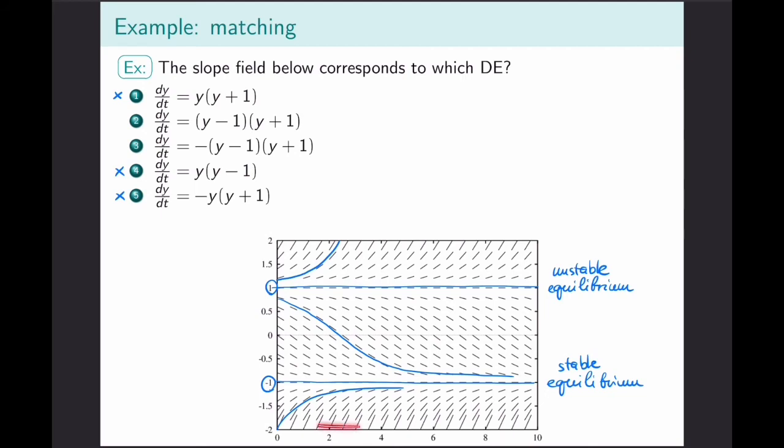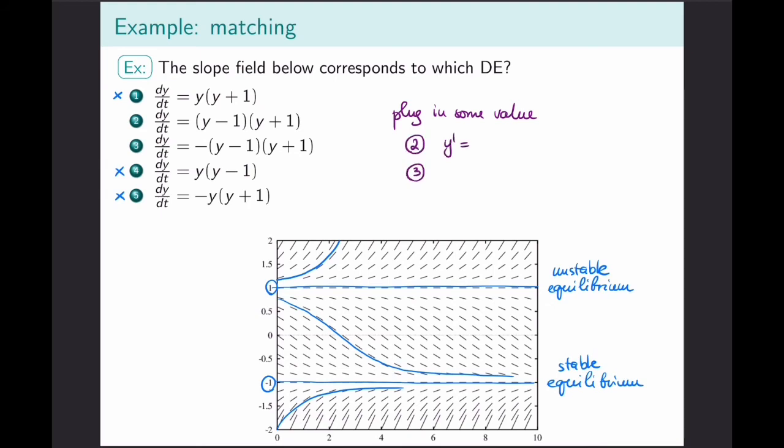Remember that the slope field gives me the slope value at any particular point I wish to compute it. And these two equations only differ in the negative here. So what I can do is simply plug in some number. You can plug in any value really. The easiest one to plug in is probably 0. So if I plug in 0 into the equations for 2 and 3, what am I going to get?